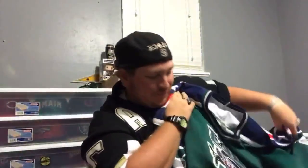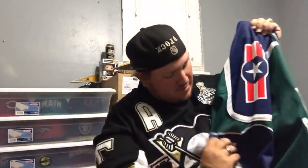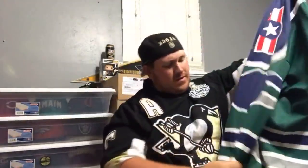Loved the logo. Got the old Arrows logo with the bomber coming through the puck, and of course the star for the O there. And of course the sleeve patch, or the shoulders here, going all the way down. And on the Authentics, this is where their sleeve numbers were. Kind of like these are way up high, these are actually kind of more towards the elbow area. And of course the white, blue, and gray cuff stripes there.